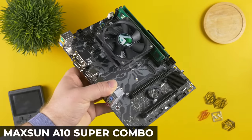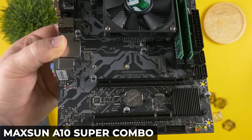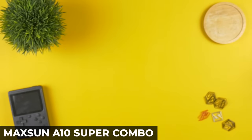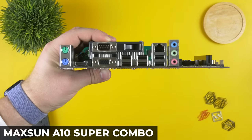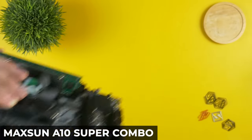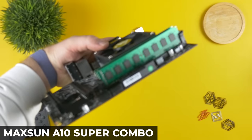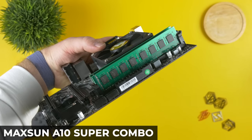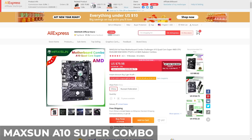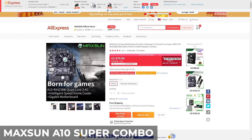Now, the onboard graphics, I'm actually gonna have to pull out my phone here because it's a very long model name, but it is the R6 graphics that were found in the FX-based CPUs that used to be on AM4. They used to make the A10s, and those CPUs were readily available for AM4 for a while when the Ryzen launch happened, but they weren't that great. They weren't super high performing, but if you're only spending $200 on something like this, it could be a good buy for you, and more specifically, it is the RX452BB.